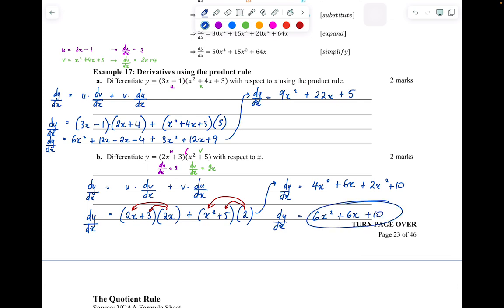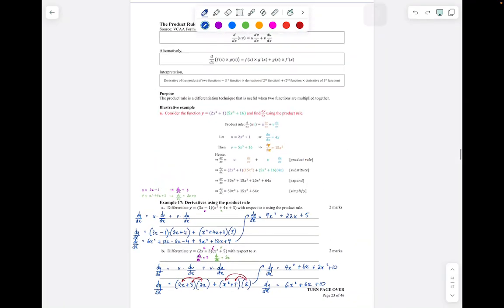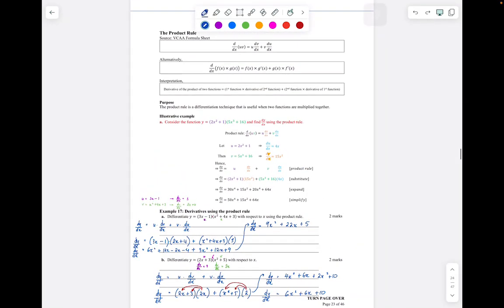And although I understand that that is in an expanded form, we can leave it as such unless we need to do anything further to it. We could factorize out a 2. If you want to factorize out a 2 as the highest common factor, be my guest. That's absolutely fine. So there it is. That's the product rule. Make sure you get your practice for this exercise here, and hope you find success with it.